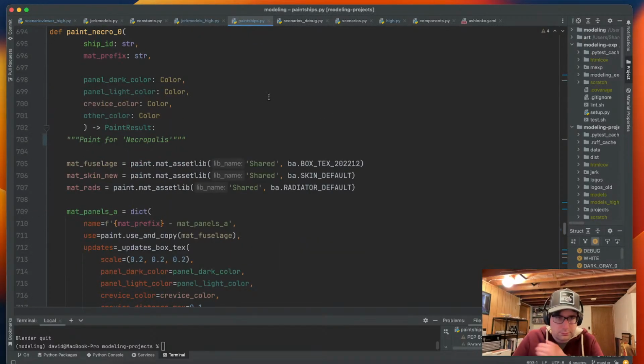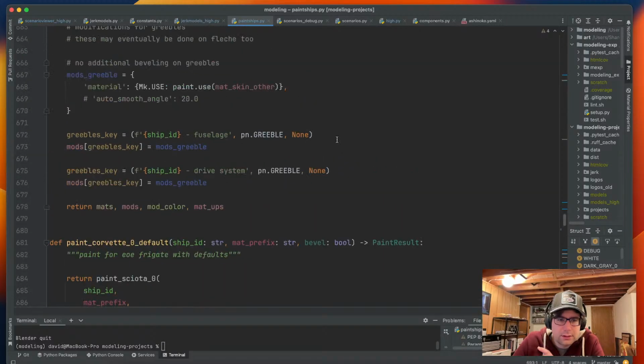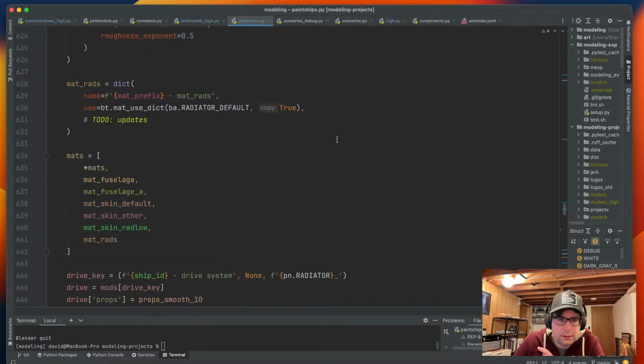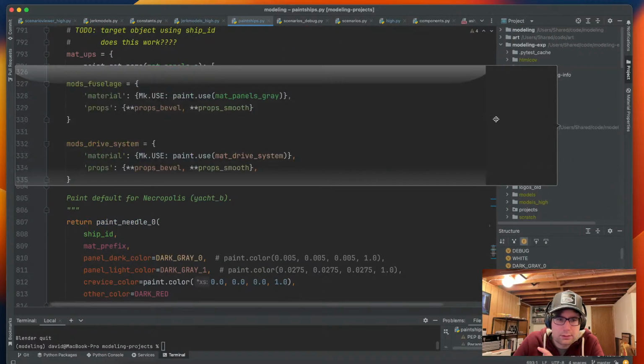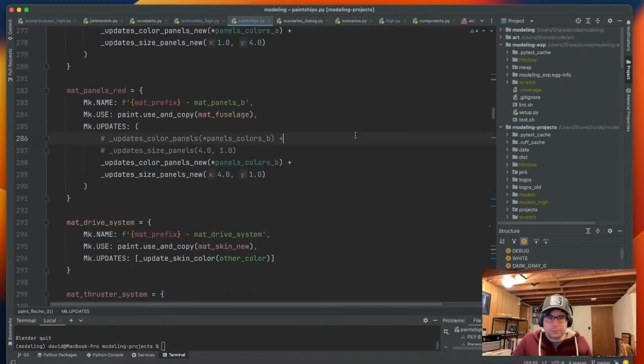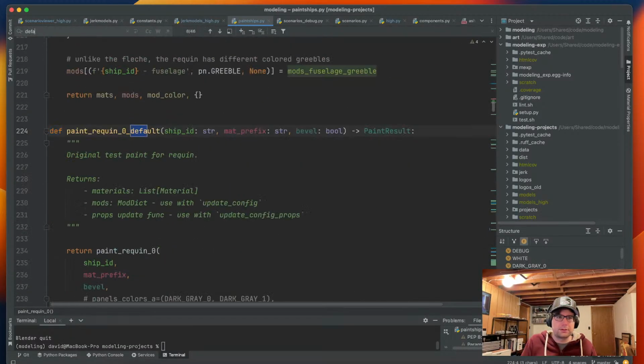So let's just grab, actually, let's look at our defaults here.